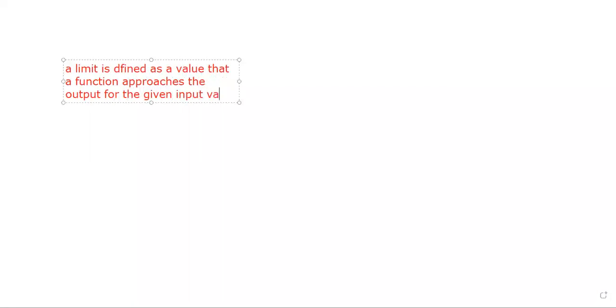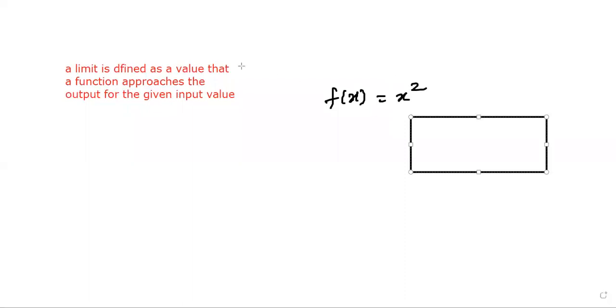See, for example, assume you have a function as x square. What do you mean by input and output? We used to draw a table for drawing a graph. The graph must be an output, which is represented in the form of a graphical representation. So for example, I'll put x here. This is considered as input. Y is nothing but f of x. That is going to be an output.